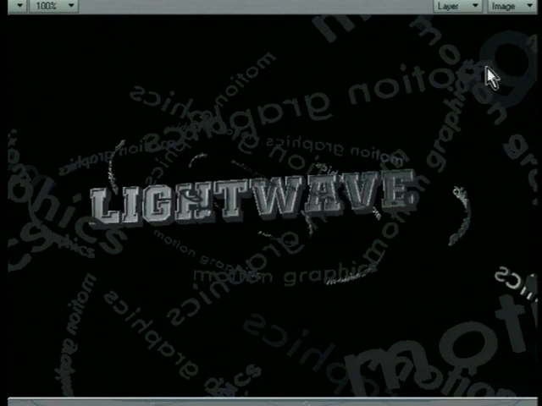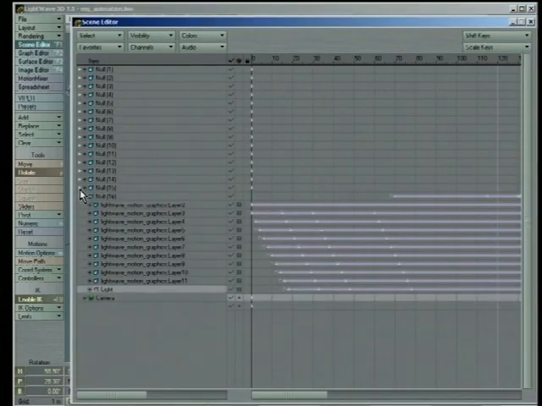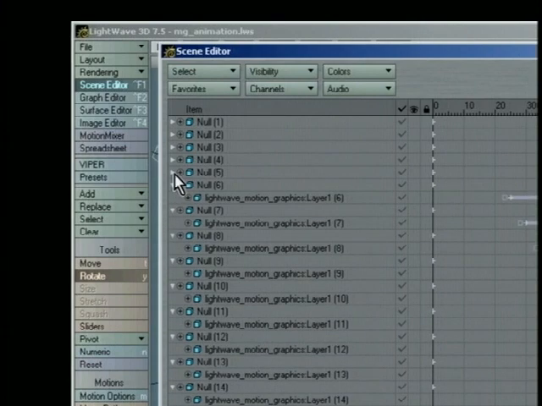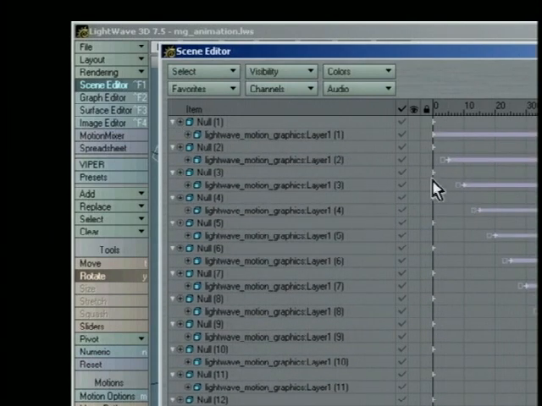Before we do more tests, let's get rid of all these motion graphics. Let's make it so that we can't see those at all. So we have to do that through the scene editor, and open all these guys up. A really quick and easy way is to just click the little check marks next to all of them.